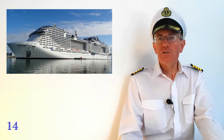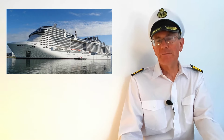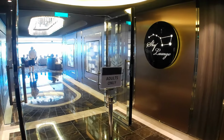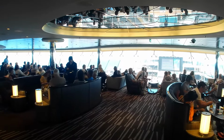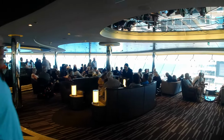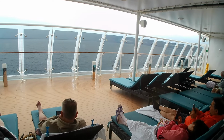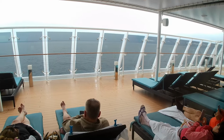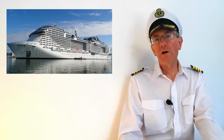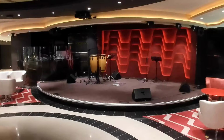If you're travelling without kids, you may not want to be surrounded by other people's kids, and there are options available to you for that. The Sky Lounge on deck 18 is for adults only, and it's a lovely room with windows all around. If you've paid the Arvia fare, there's a sun deck area on deck 19 that's exclusively for you, and paying for the yacht club gives you exclusive access to a lounge, bar, restaurant and sun deck of your own. Although families with kids can choose to pay the Arvia or yacht club fare, they tend not to, so there are usually fewer kids in those areas.